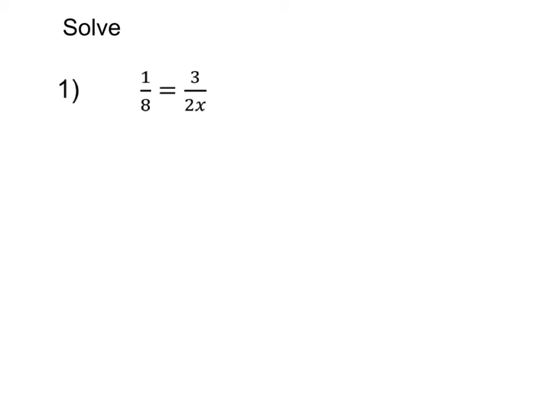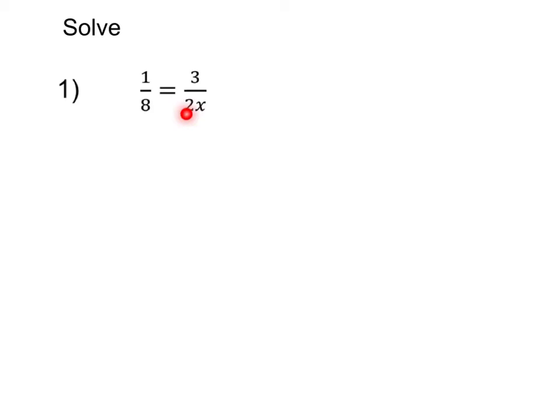If you remember from last time, our basic strategy was to figure out some number that we could multiply by so that we could get rid of the fractions and end up with a really simple equation to solve. We're going to do that same thing here. But you'll notice this time we have different denominators, and so it's not so easy to figure out what to multiply by. So what we're going to do is first get a common denominator. We know how to do this.